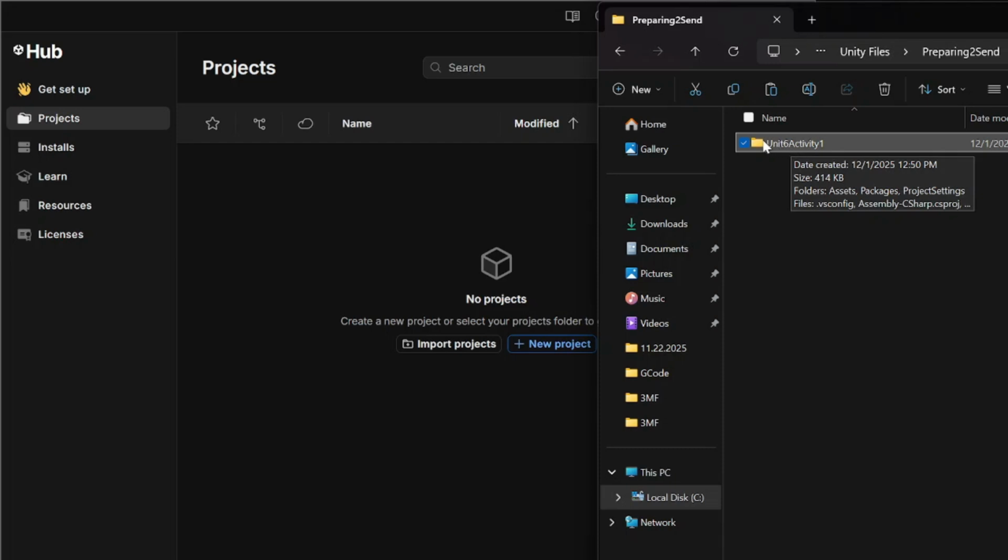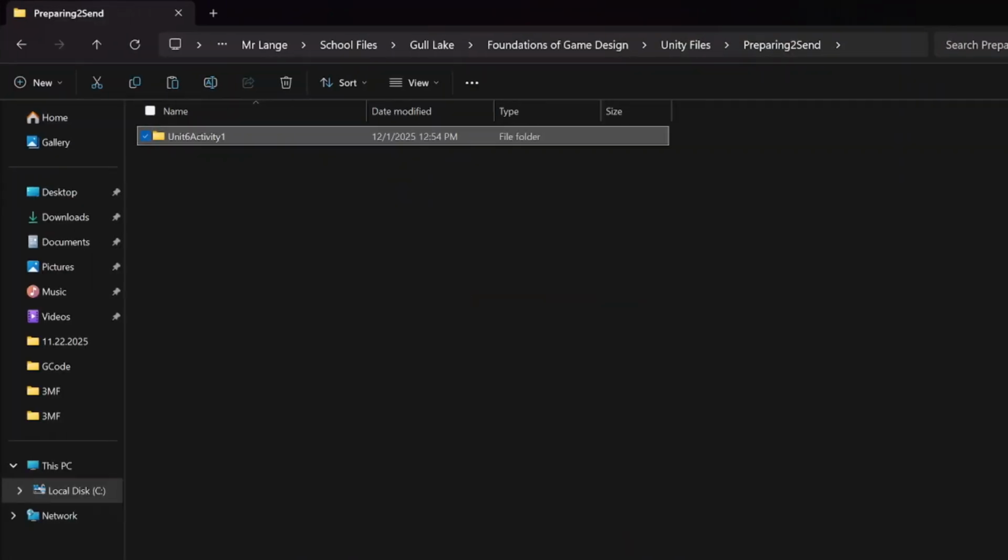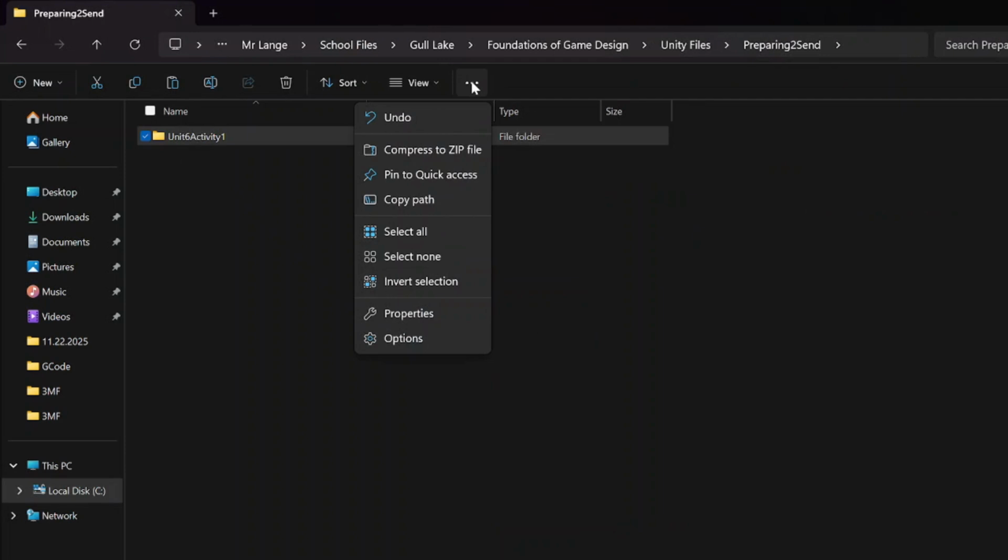All right. So now, though, there's a lot of folders in there and files. So now I need to compress them. All right. So I am in File Explorer. I'm going to go ahead and full size this. And there may be options here. Yes, there is. And I'm going to compress to zip. So that was my three dots, compress to zip.